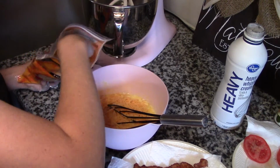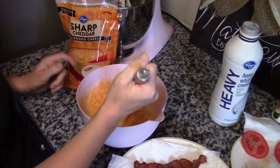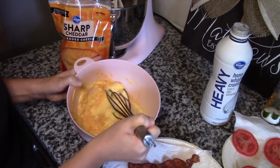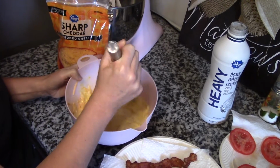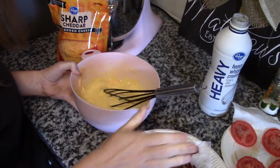And sometimes if I don't have meat, sometimes I do sausage, but if I don't have any meat or anything, like this all on its own is so good. Just eggs, cheese, and cream. You can't beat that.